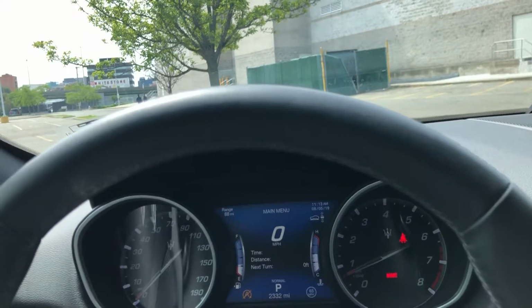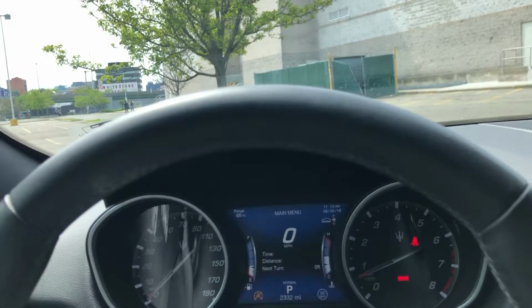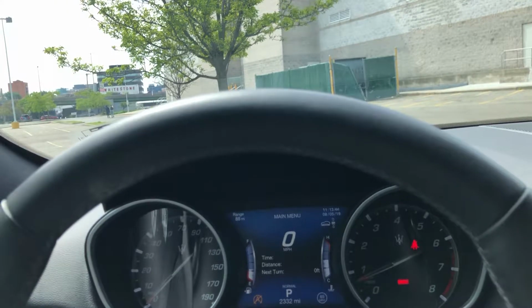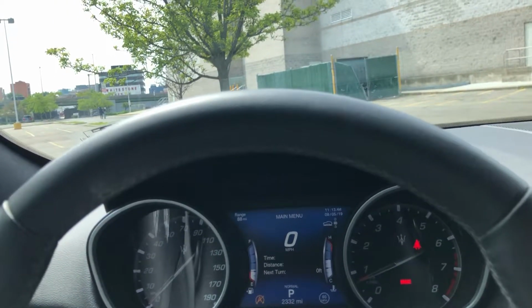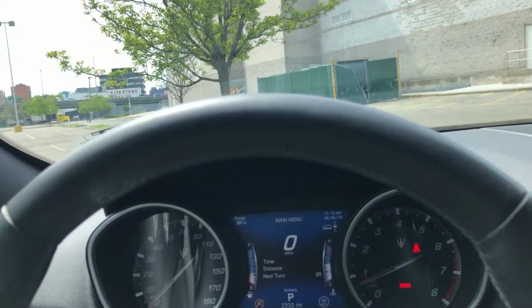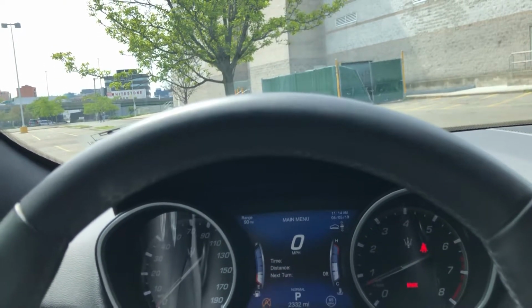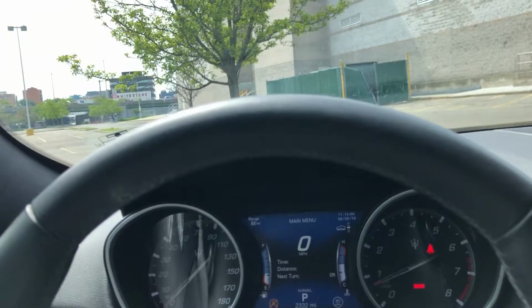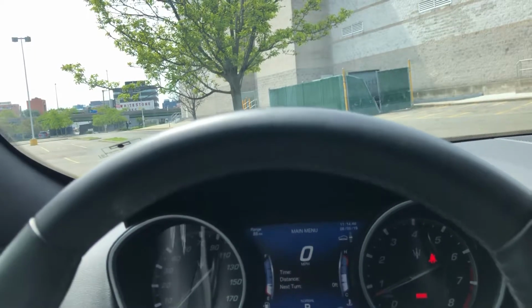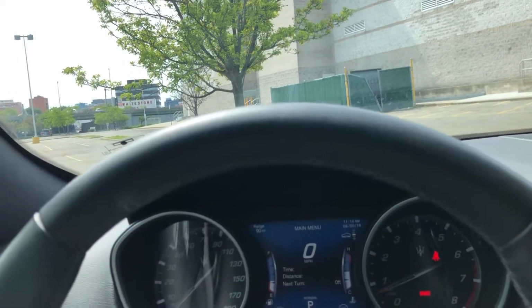If miles per gallon, gasoline, is very important to you, I highly encourage you, do not switch, because the average monthly bill on gas for the GLS is roughly around $300 a month. This is everyday driving, more or less 80 to 100 miles a day, because I'm a real estate broker by profession, so I do a lot of driving. If you do as much as I do, you're paying roughly $300. Doing the same everyday driving, the Maserati will cost you over $400.